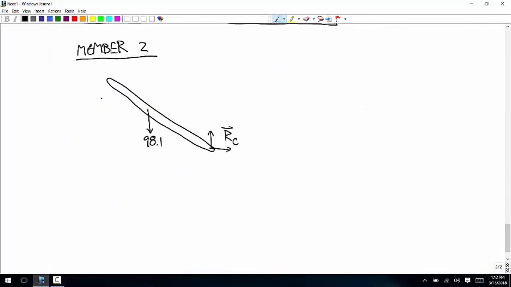Okay, and then what's happening up here? This is the most complicated part. Always the most complicated are the joints where the two members are in contact. Well, the pin is part of member 1, so that 500 Newton force is not applied here. But this member does touch the pin, okay? And the pin is part of member 1. So there's a force on 2 by 1. If we called this variable the force on 2 by 1, we would have 8 variables in our system: RA, X and Y components, F12, X and Y, F21, X and Y, and RC. And we wouldn't be able to solve it. But Newton's third law says that F21 is equal to negative F12. And so we're going to write this in terms of a variable we've already defined, and then we only have 6 variables in our system. Okay? So that's a key part of this.